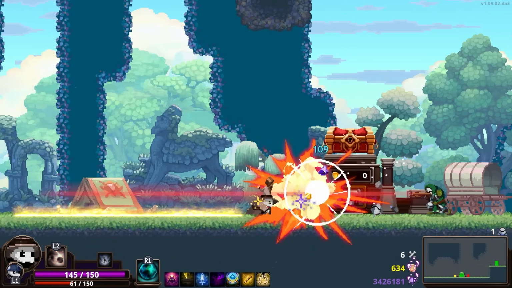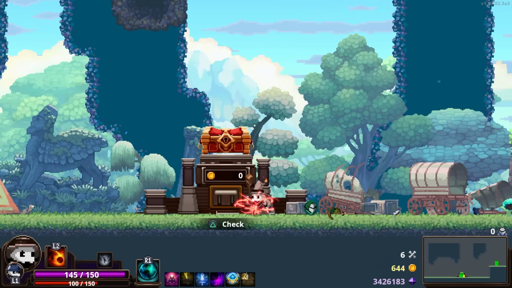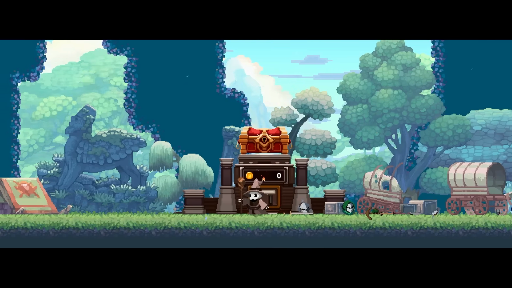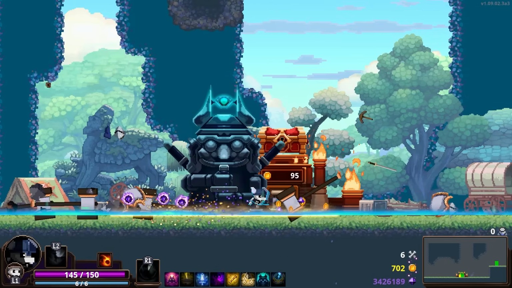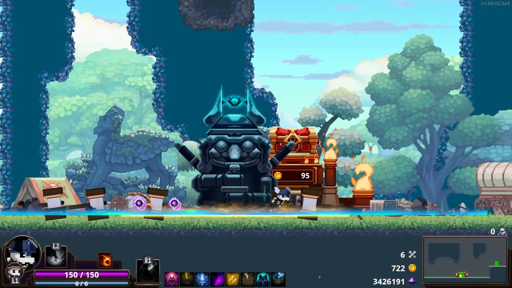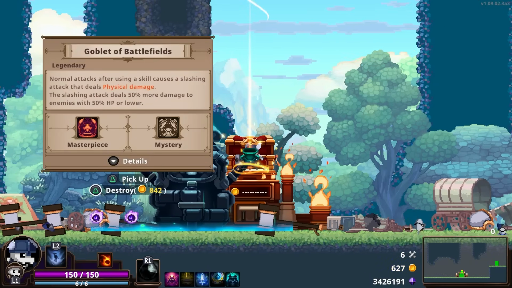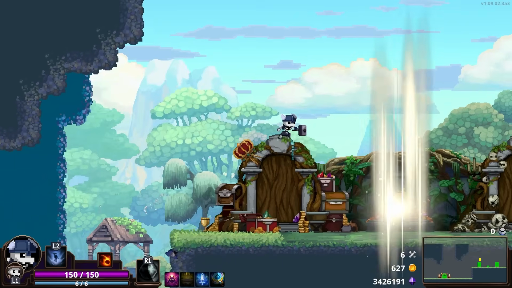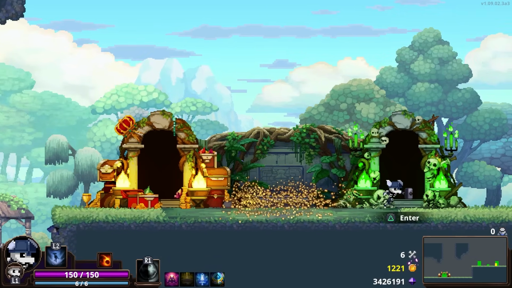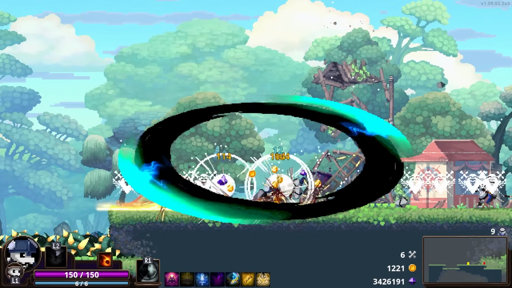Oh, look. A nice, big, juicy, legendary chest that I would like to get for a nice price. Can we get it for a nice price? Holy, wait, that's it? 95 bucks for whatever legendary... Damn! That's some incredible damn, dude. This game is kind of wild in the normal mode. You're just gonna give that away for 95?